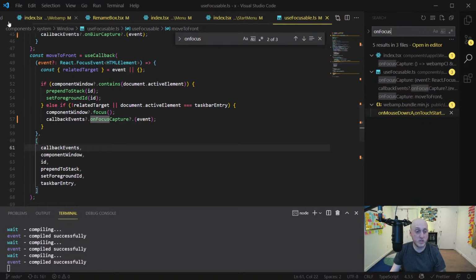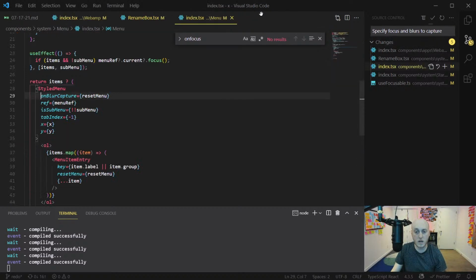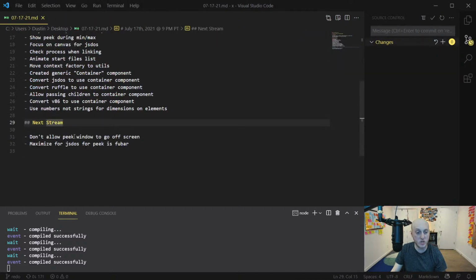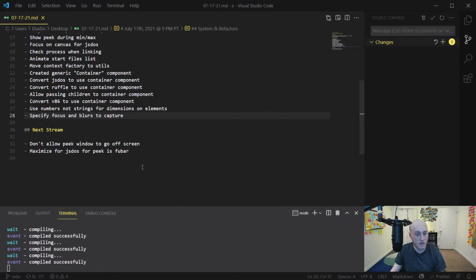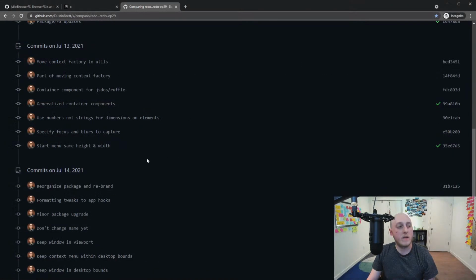Yeah, we switched them to capture events. So that's just making them more explicit. I think it's probably for the best. If we ever do go with Preact down the road, or if React switches to non-synthetic events, then I'm prepared. Because I was already being explicit with how I wanted the capturing to occur. Am I right? Hopefully I didn't miss anything there. It seemed like I didn't, but who knows.